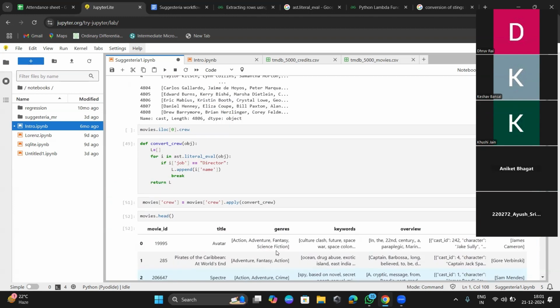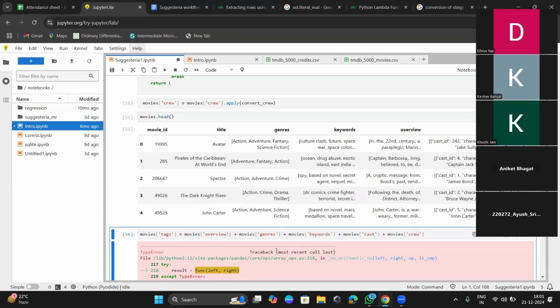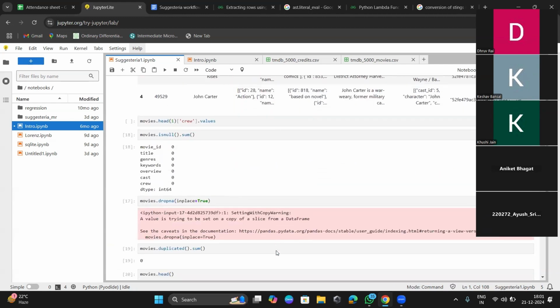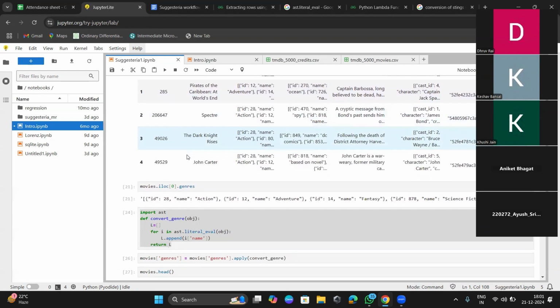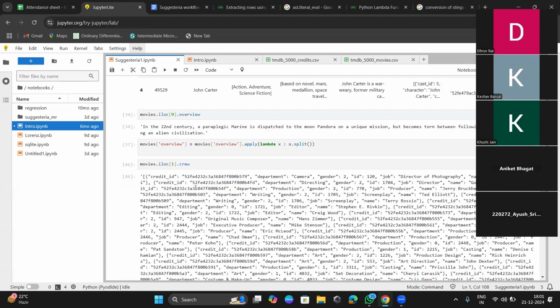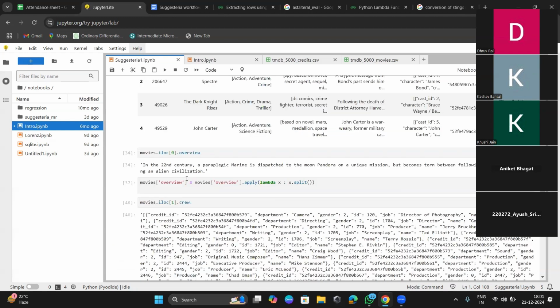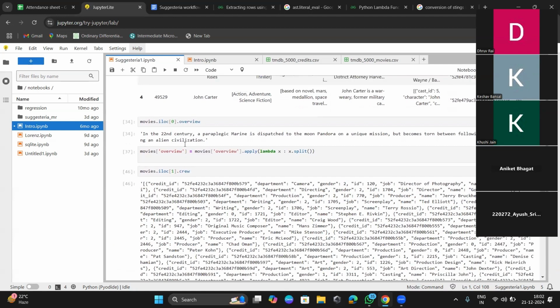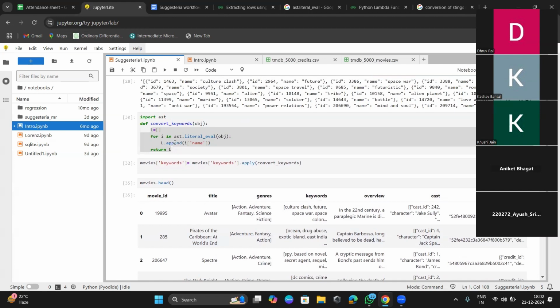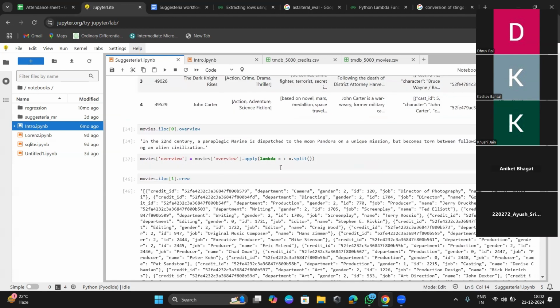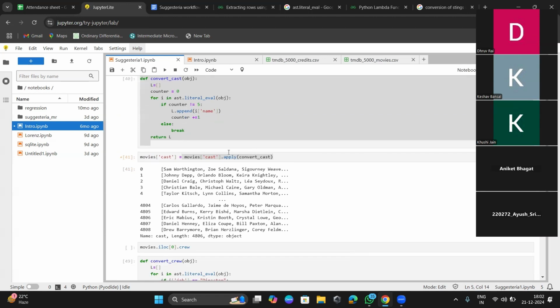Okay, then I don't know, guys, I'm making a mistake for the keyword, for the movie. Cast is also.